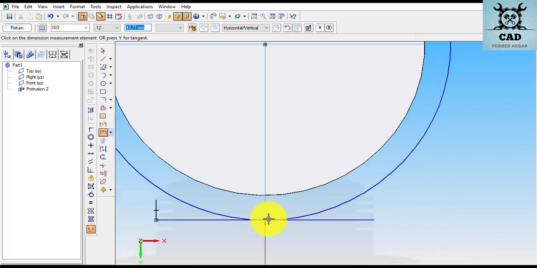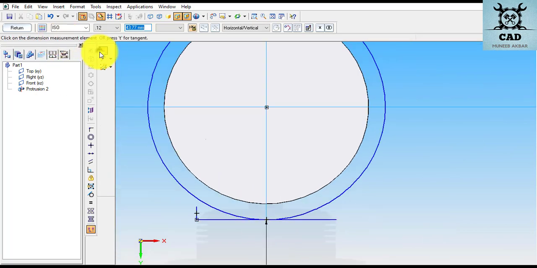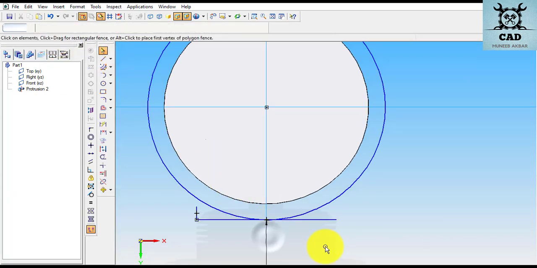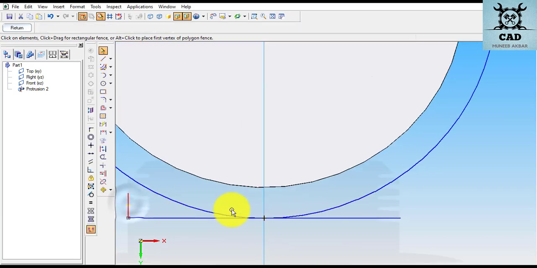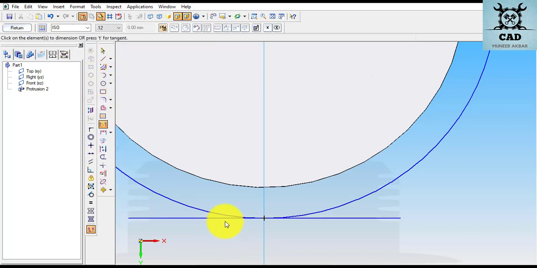It should be 0. That's not shown here because it's already 0. So now we are going to draw the lines. First give the dimensions of this line. So smart dimension, this is of 12 mm.